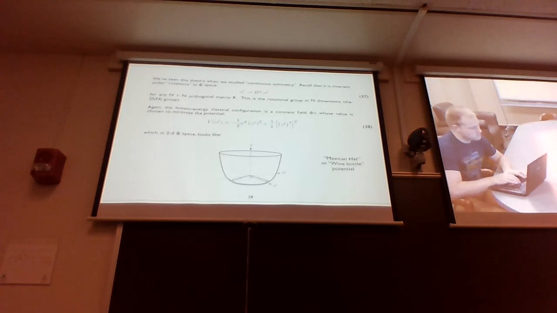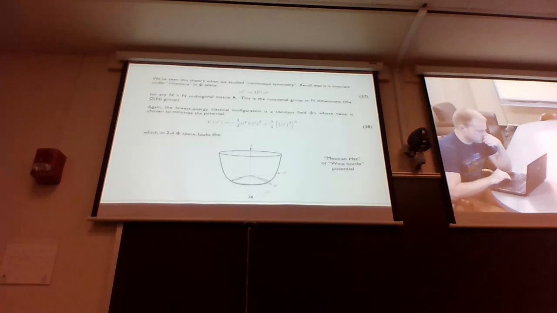But what you find is that, so this is plotted in only a two-dimensional scalar field space. But you can imagine this being n-dimensional, right? And what you would have is this wine bottle type potential, right? So in the beginning, you lie here, but this is an unstable point, and so your field would roll down. In particular, what you want to do is minimize the potential, right? So you want to do exactly what we did previously and get down to one of these minima and then expand the field about that point, right?